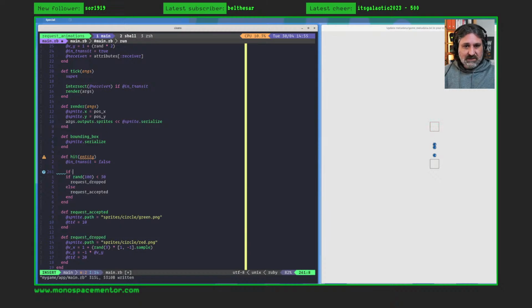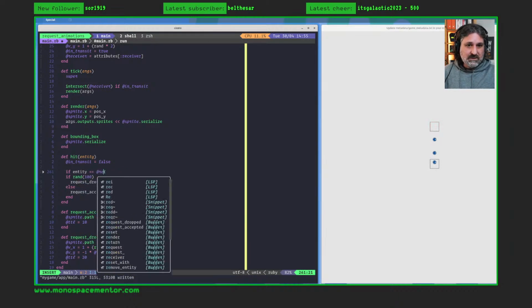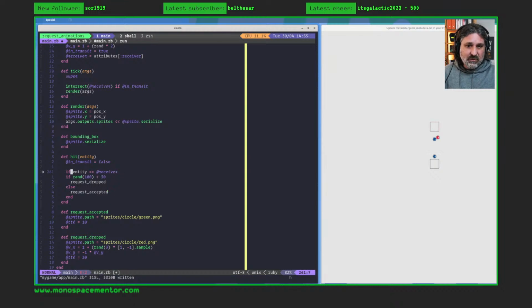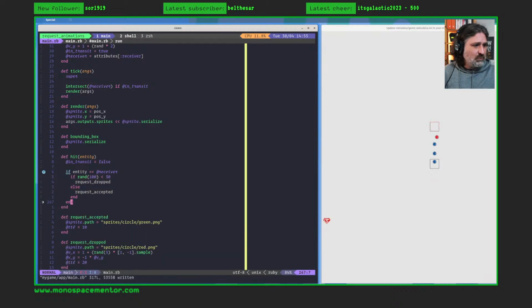So what we can do is build a condition here: if entity equals receiver, if those are the same objects, only then we do this. That should be true all the time, because entity will always be the receiver. What else could we hit on this screen? But it might be different in the future.